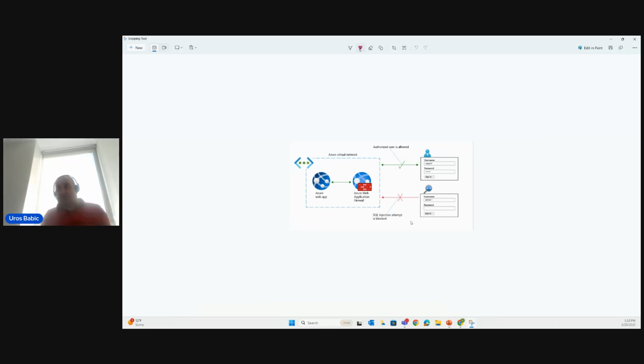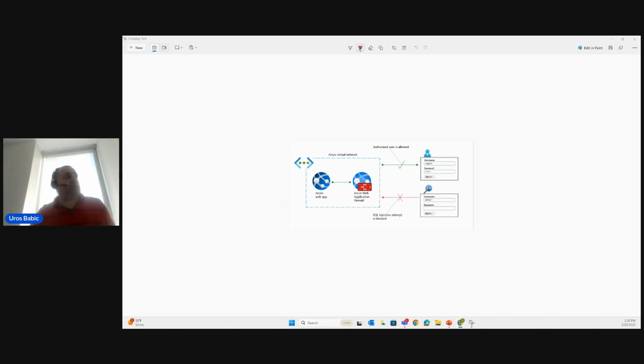The SQL injection attempt is blocked, and with the application firewall, the authorized user is allowed, and we have the Azure Virtual Network defined, and that is how we protect our web app. That is a very good approach.